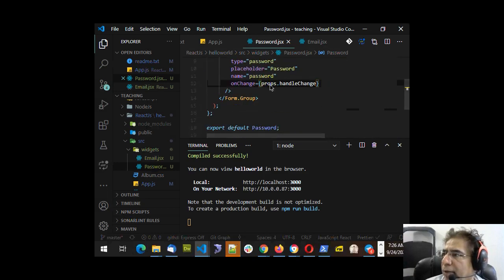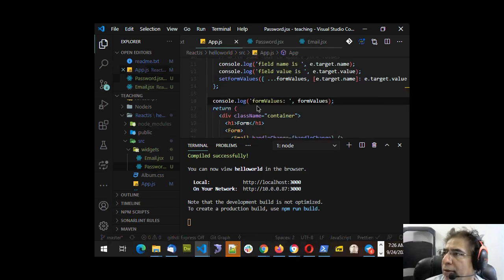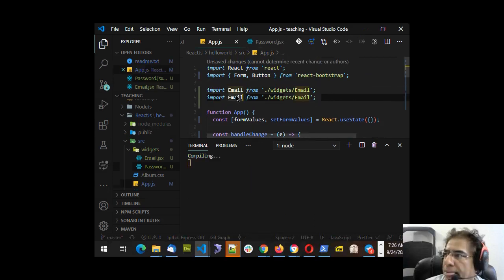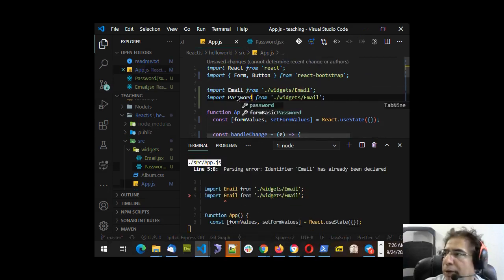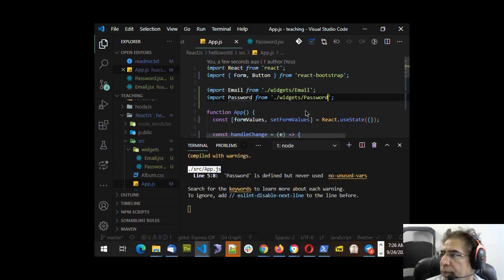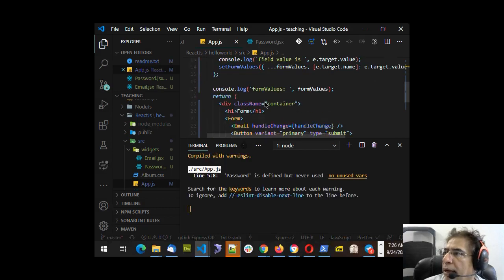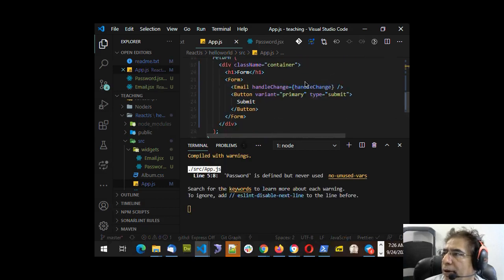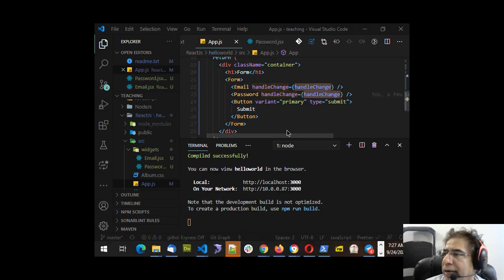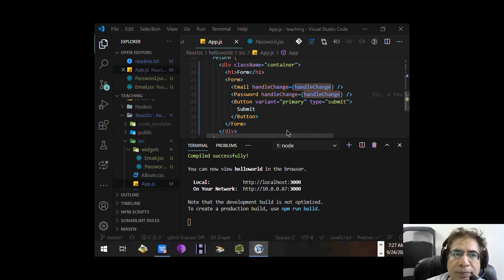Similarly, as we did in the email one, now I will call this password here inside my app.js. I will call the password after the email, and I'll say handleChange, and I'll call the handleChange here. So let's test it again now with two fields.